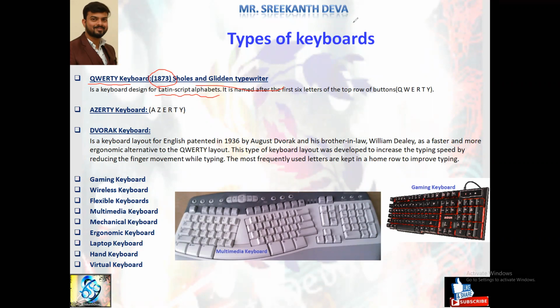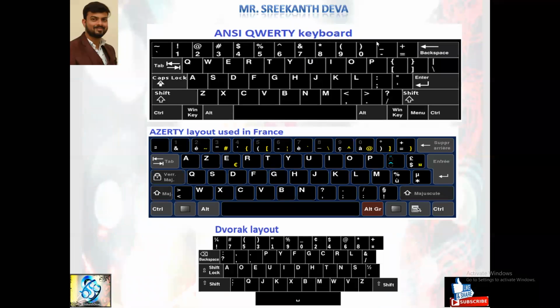I will give one example so you can easily understand. Observe here, you can see how these letters are arranged at the top of the keyboard: QWERTY.